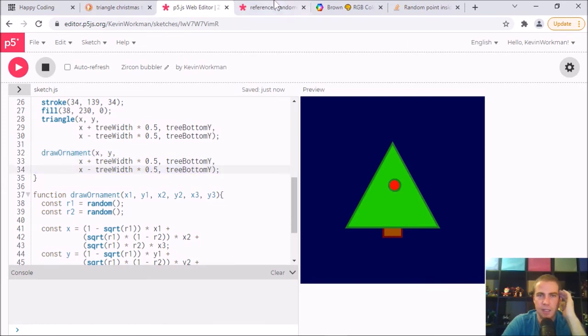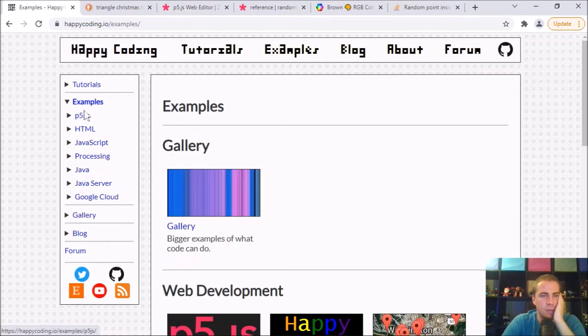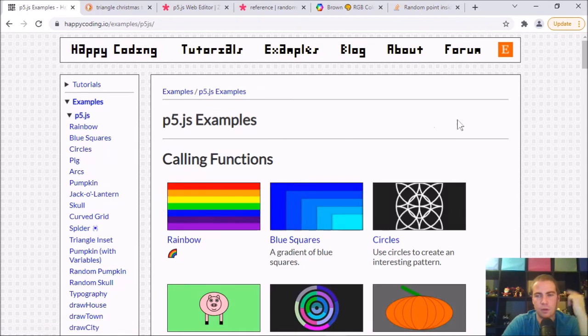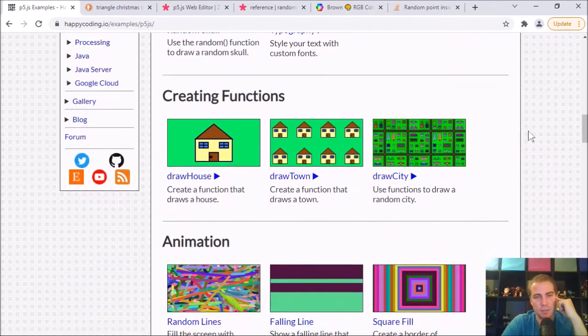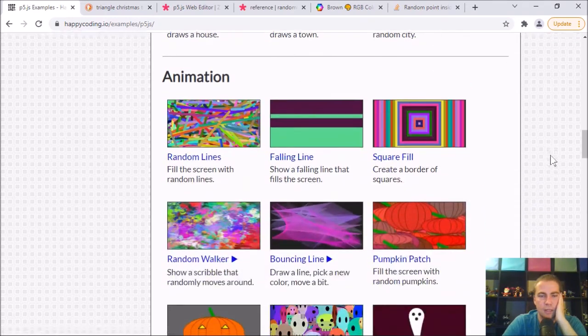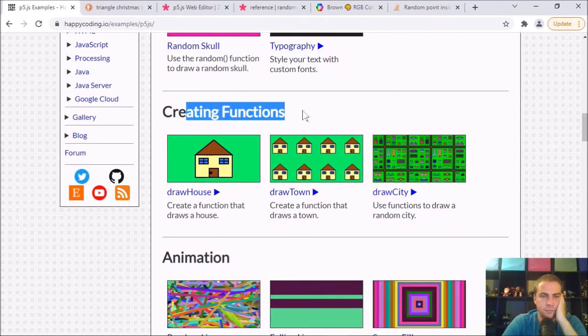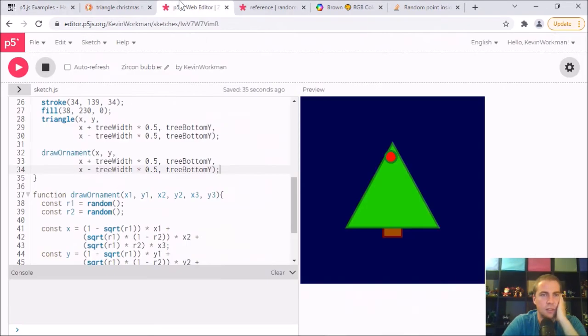So this is a little bit behind the scenes, and I always get a little bit annoyed when I show this stuff, but whatever. Right now what I'm doing is debating how I want to draw multiple ornaments. So I think I might end up putting this video in this section. So I'm not going to do anything more complicated than creating a function. We kind of got into animation, but I think I'm going to go back on that and take that out. But I'm not going to do anything more advanced down here.